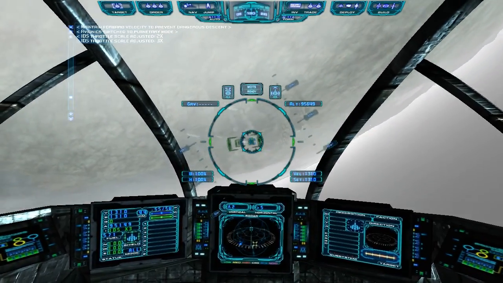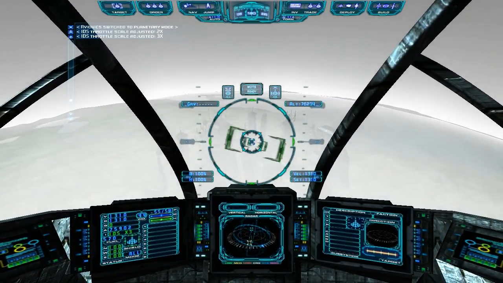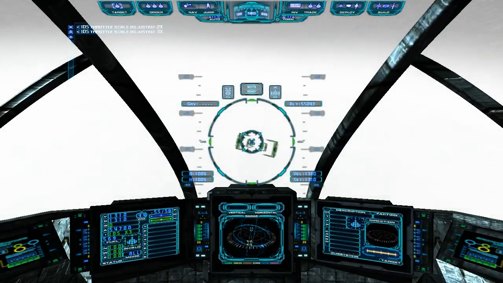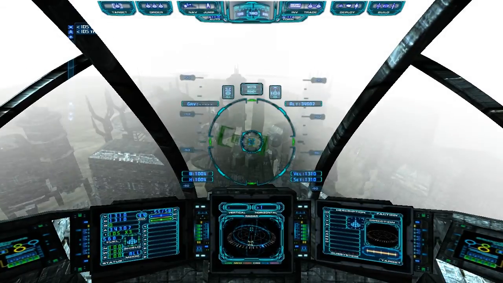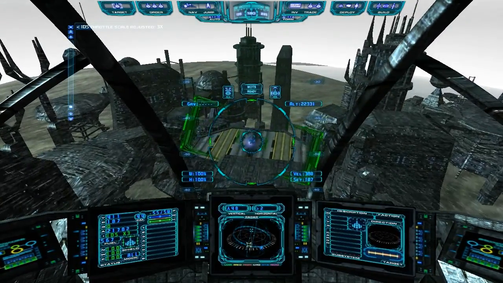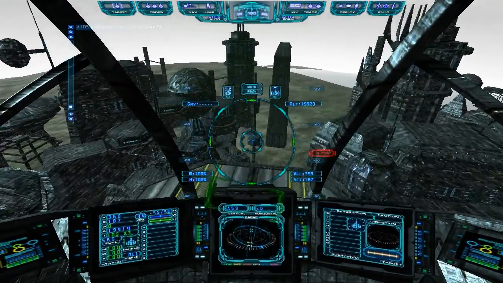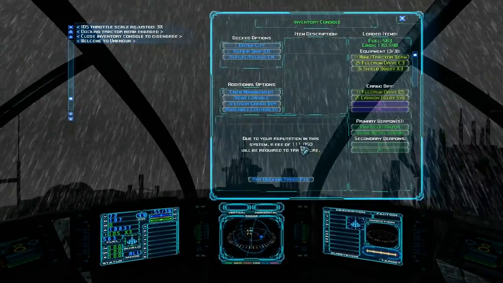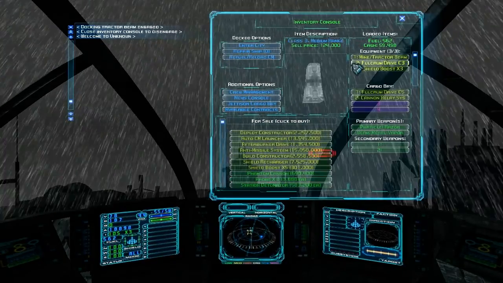Okay. Now let's turn ourselves around here, so we're not flying upside down. And sounds like we've got hail, or at least very heavy rain. Slow ourselves down here. Alright. Now we're gonna have to pay a docking fee of 111,000. So that's why I wanted to make sure you guys save some money.